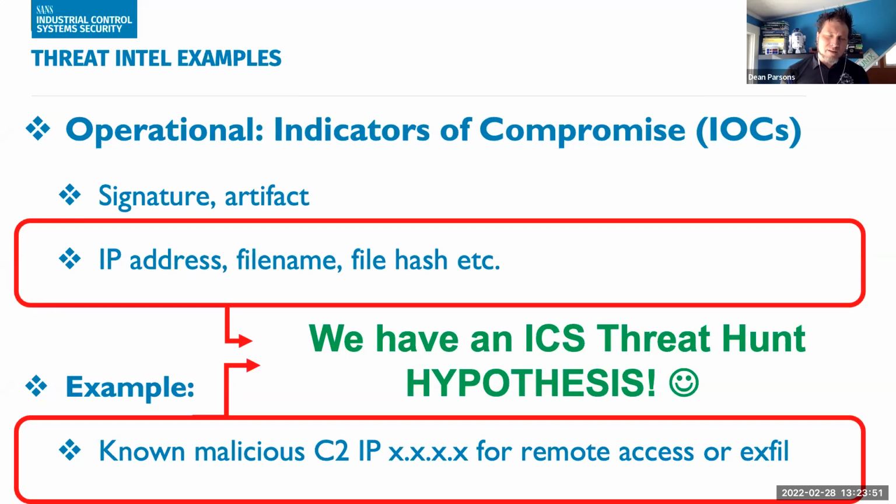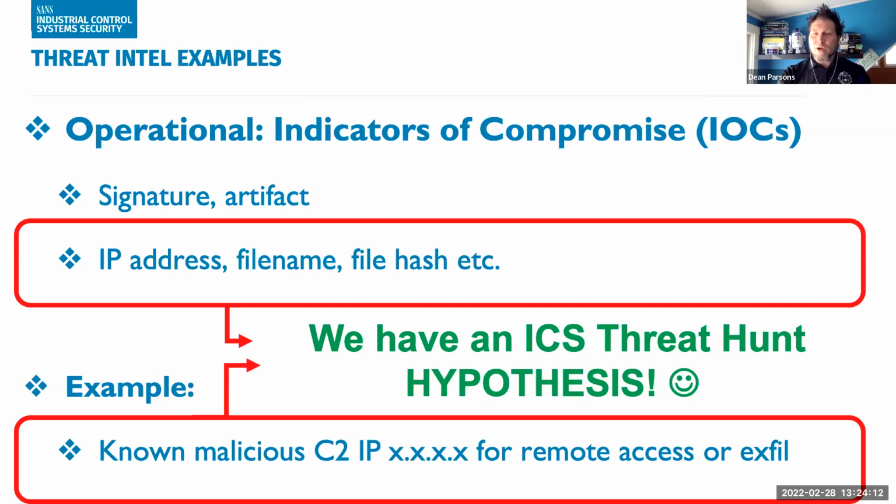Are we impacted by this? Do we have an adversary using this IP in our network? And you're probably thinking, maybe that IP is only one of many IP addresses the adversary uses. So maybe this hypothesis is not as cool or as strong as one we'll show you in a minute. And you're correct on that. But it is generally a hypothesis and a great place to start threat hunting initiatives.